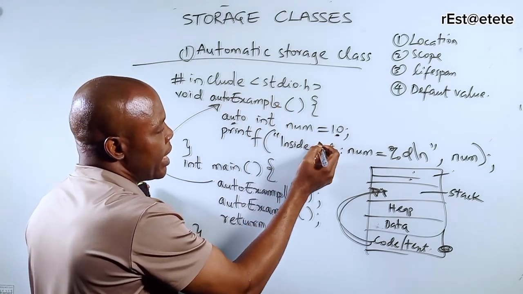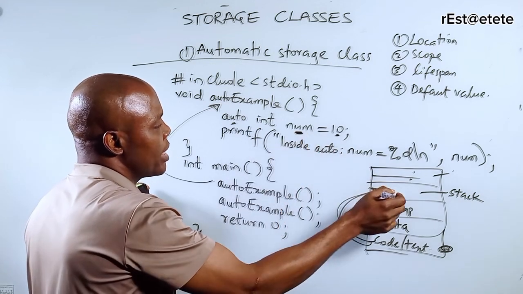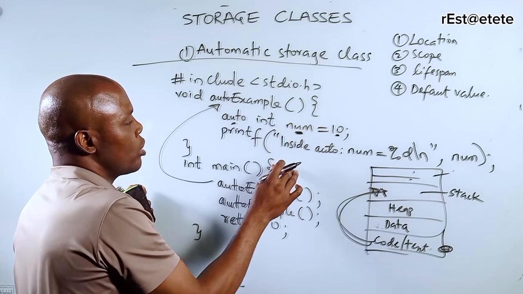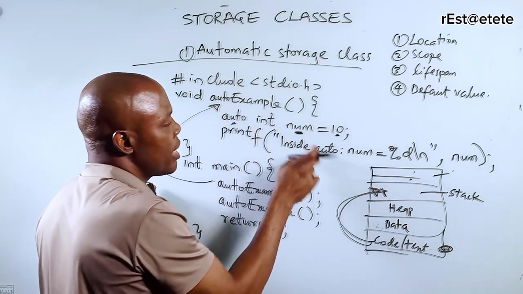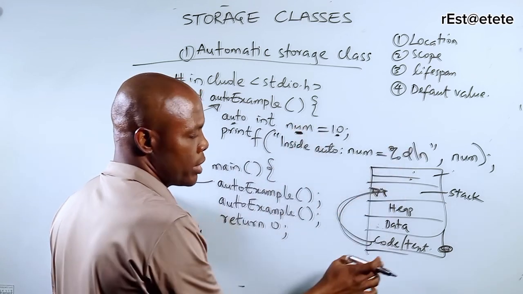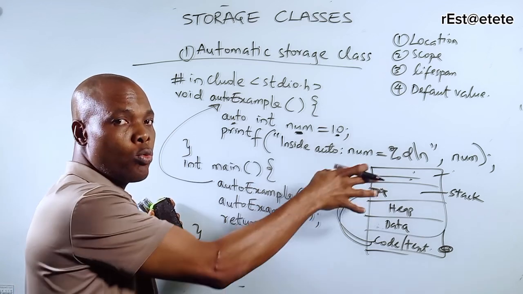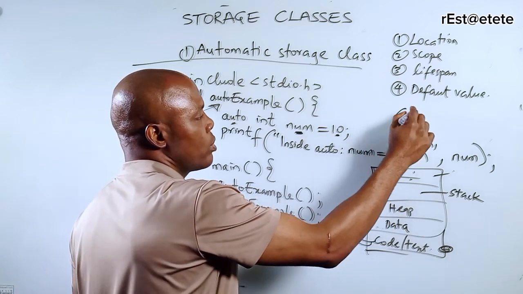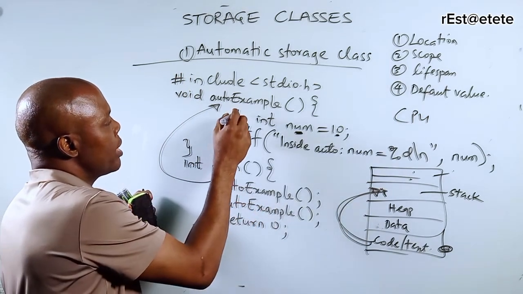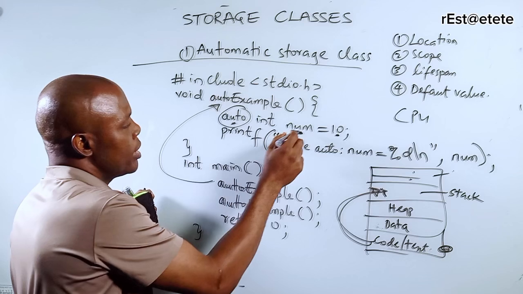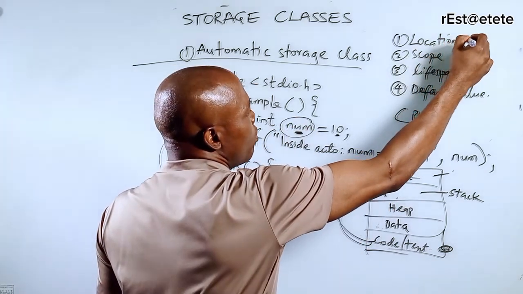It will assign this 10. So this num is a variable that will be created in that stack, and 10 will be stored into that memory location. Then it will call this printf function to print out the value of this num on the screen. So I told you in that class that the person that is going to do all this activity will be what? The CPU. So what I'm just trying to teach you in this class is to show you that based on this auto, this variable will be stored in stack. So the location will be what? Stack.